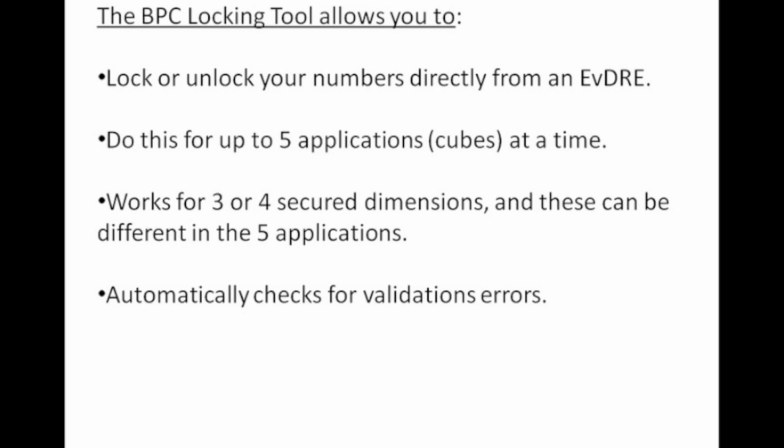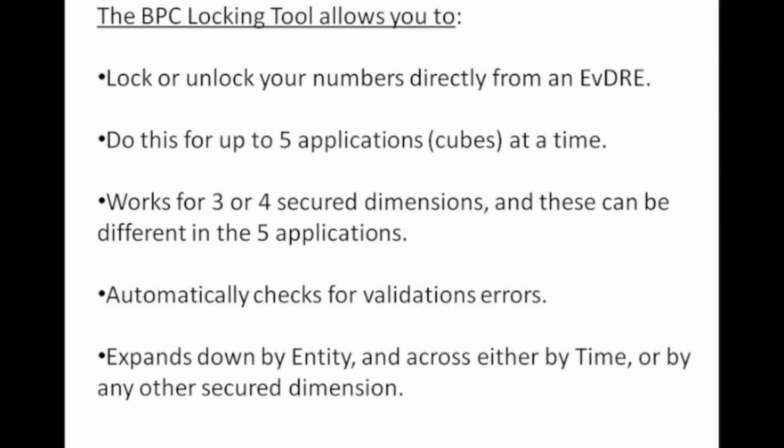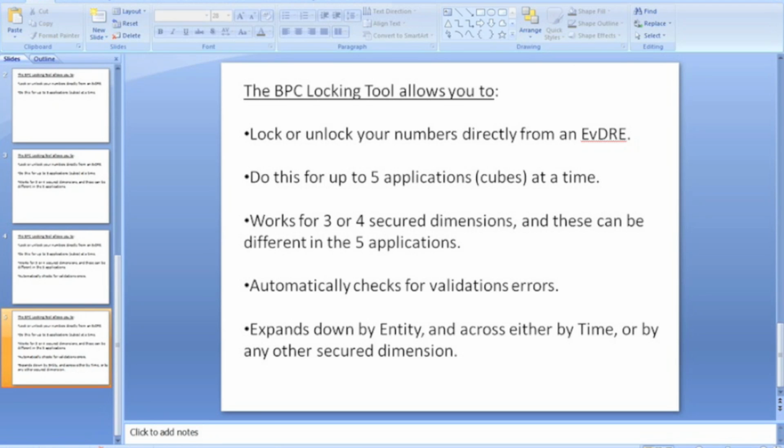And finally, it also checks for your validation errors, which is what BPC itself does anyway, but you'll find that it'll actually have some more funky stuff for that as well. And finally, it expands down by entity and across by time or by any other secure dimension. And again, this is actually quite a good advantage, and you'll see why in a minute.